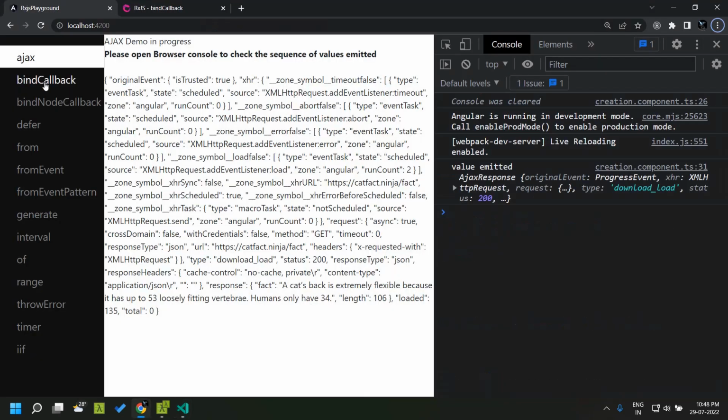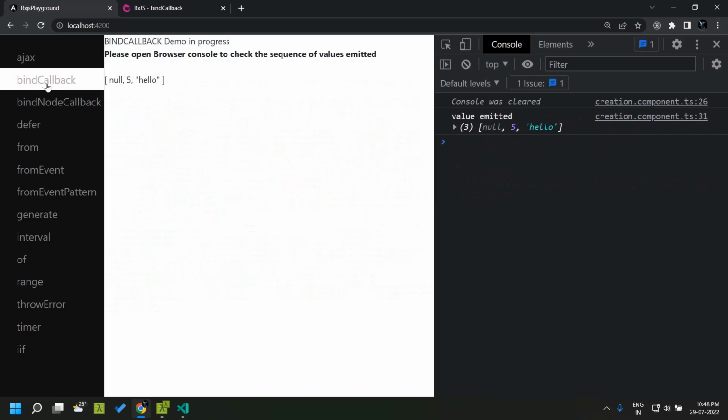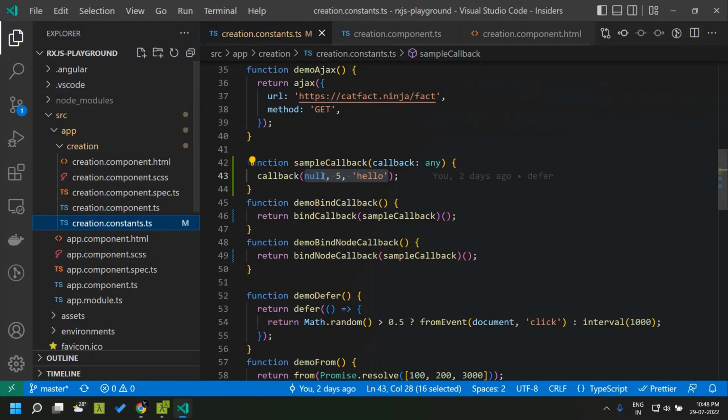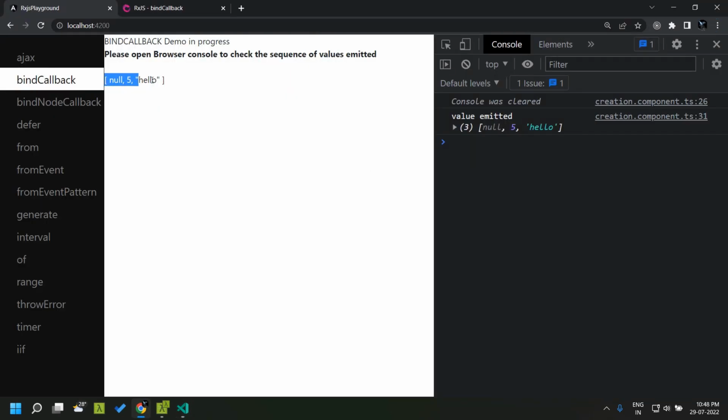Once I click on the bindCallback, you can see that the parameters which we passed, that is null, 5 and hello, are all getting emitted as a single value. So it is an array which will have all these three values.